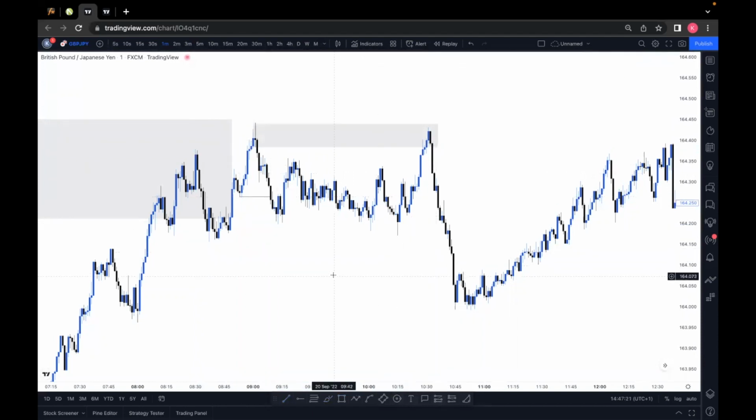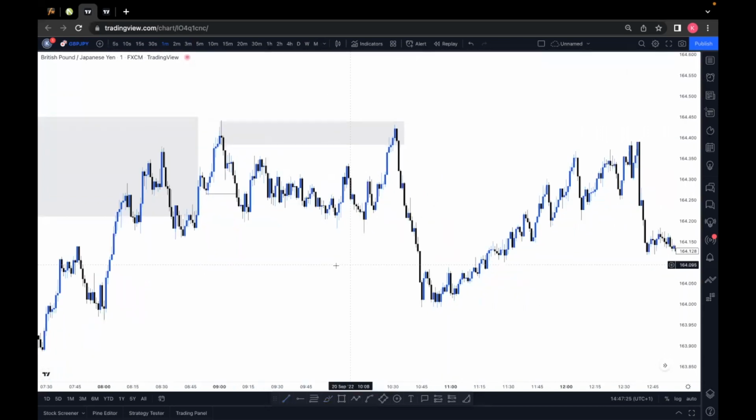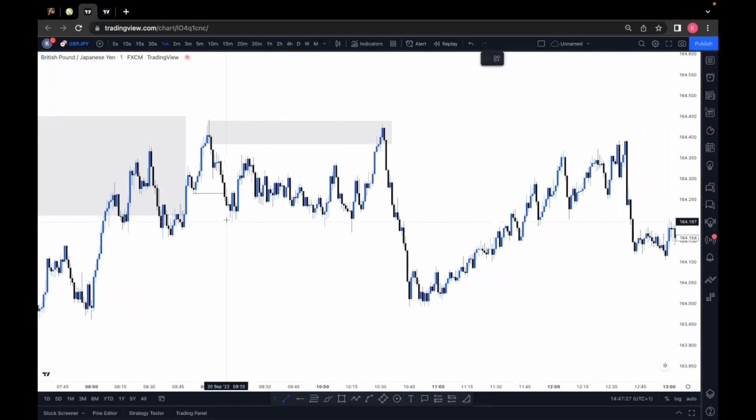So because we want to increase our strike rate, we will actually need to see the second break of structure. We can clearly see the price actually broke structure right here, right? And this was just a weak break. Actually, I don't consider weak breaks as a break of structure because most of the time they're not reliable, right? It just seems like a sweep. Price actually failed to close below this low.